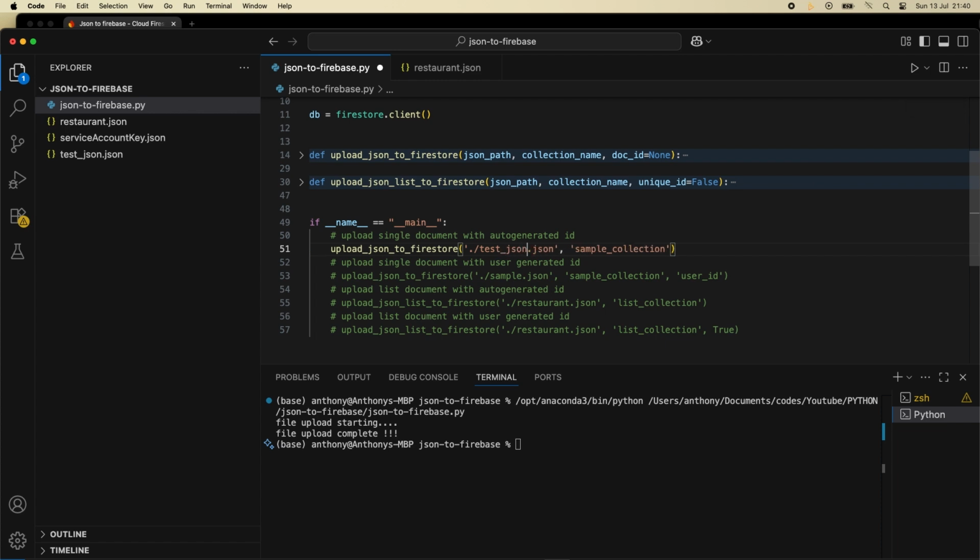So if you have a test.json file, you just change the name to test.json and set your collection name to your collection.